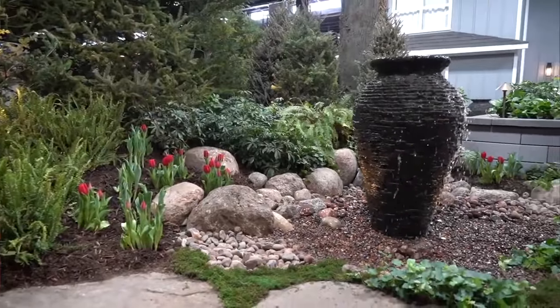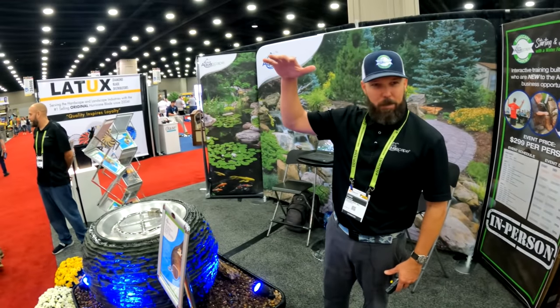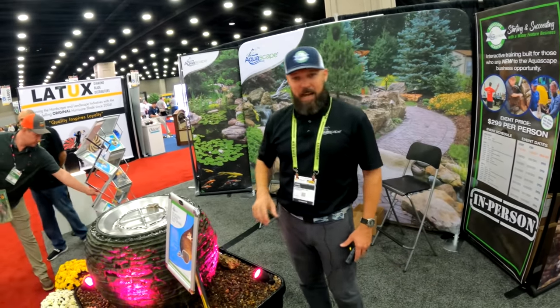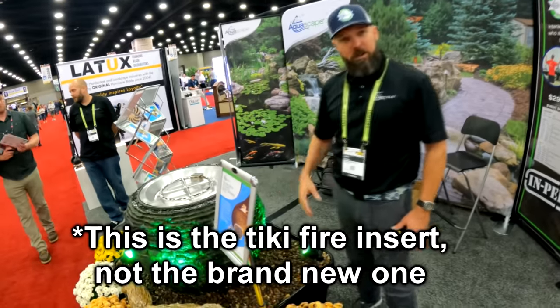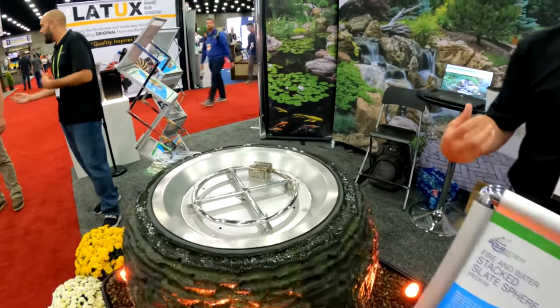We also have a family of stack slate urns that are roughly just about 5 feet tall that have the same pan on top of it. You're going to put hot rocks in there, the fire glass in there. Now you're adding the Zen feeling of fire and water together into the backyard.